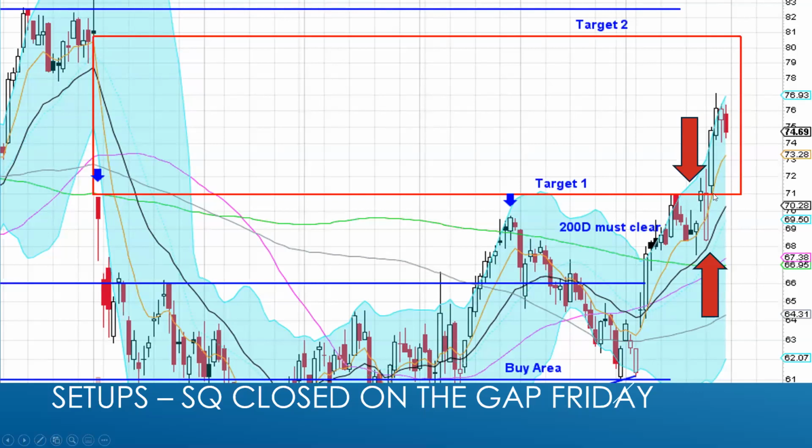So again, this is about having setups, having a game plan. This plan I decided on Sunday was the name I was going to focus on this week, and I traded this thing hard and heavy all week. Made nice money off of it, right? Whether you're with options or common stock, whatever you like. I'm still long it from back in the 68s for a long-term trade, and I plan on selling most of it probably up in the 80 area.